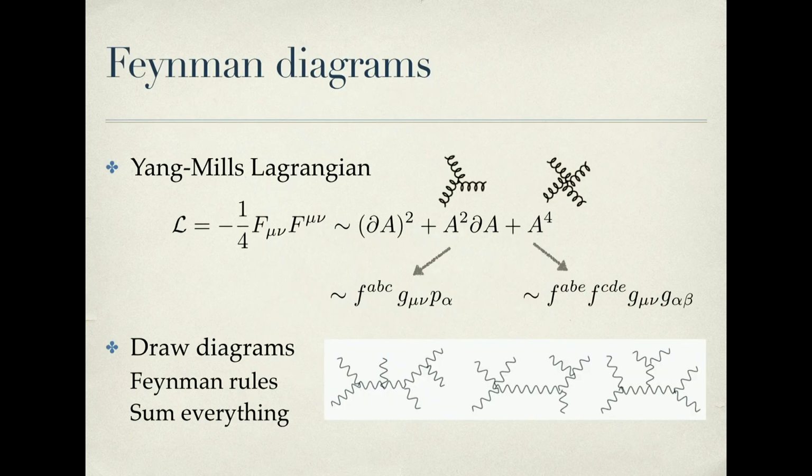Now, the standard way to do it is to start with a Lagrangian. Like this is a Lagrangian for the Yang-Mills theory, or gluodynamics. We have some kinetic term, we have some interaction terms, like here the 3-point interaction, the 4-point interaction, and we just draw all Feynman diagrams. This is at tree level for a certain number of external gluons, and we have to sum everything. We have to draw it, evaluate it using Feynman rules, sum everything, and that's the result for the amplitude of that process.